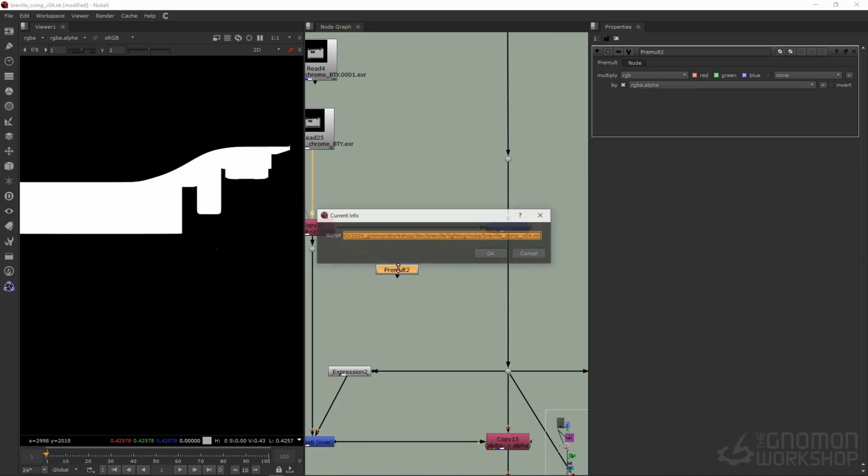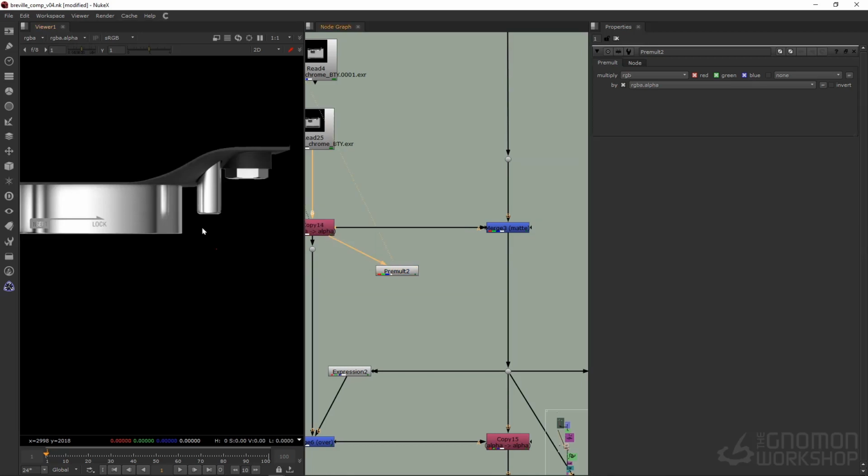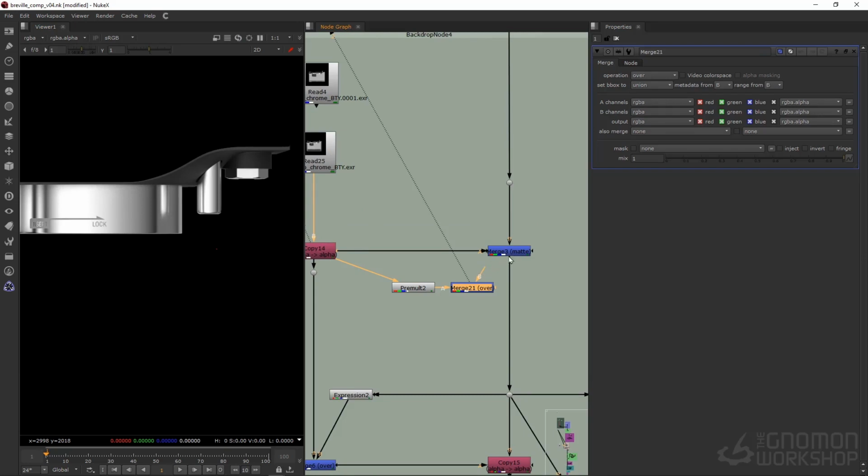It's multiplying the image RGB with alpha. So I hit 1, 2, and it's removing everything that's outside the alpha because it's multiplying it with 0. So now you have this clean render that you can just do an over, but if you want to skip this step, you can just use a mat and it's the same thing.